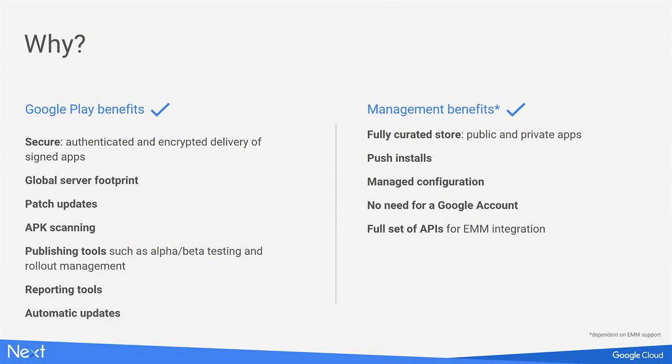So why else? Well, Google Play as a platform has a number of big benefits. Firstly, it's secure. We're using strong authentication with encrypted delivery of those apps down to your device. And those apps are all signed, and we're making sure that any updates of apps are signed by the same key as the original app itself. We have a global server footprint. Urs talked a lot about that this morning.